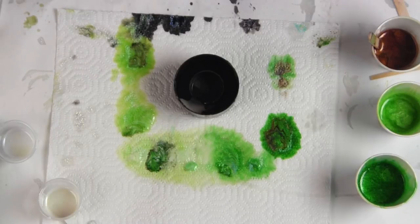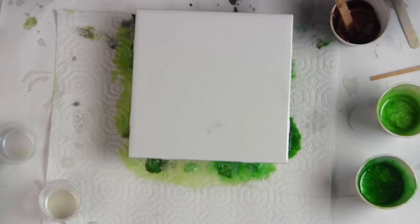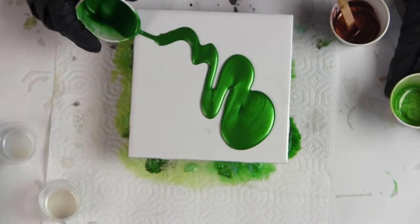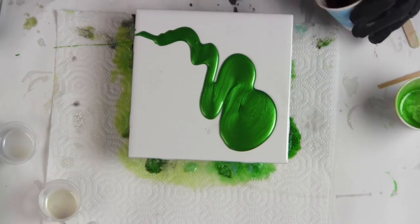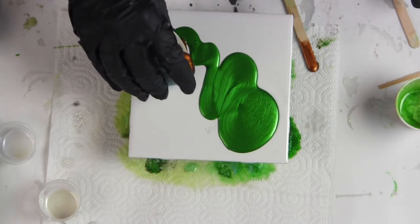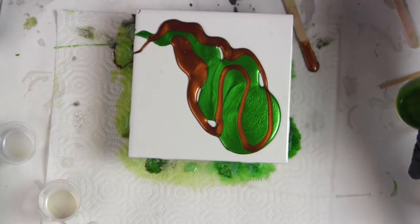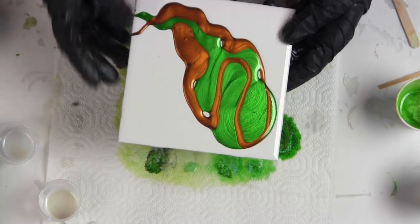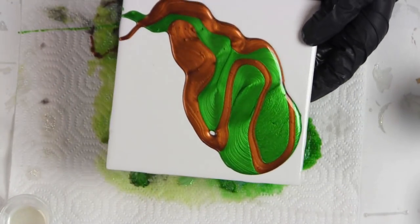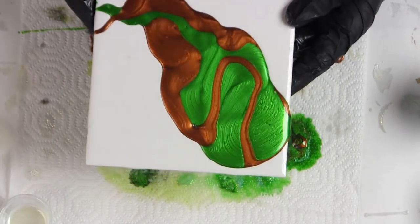Okay, so let's actually show you how beautiful this copper is. This is the emerald. I made up enough resin for three tiles. This is the copper. Guys need to see the close-up on that. You have got to see these colors. Whether I blow them around or not, this is what they look like. See how pretty that emerald is? And that's the autumn flame.